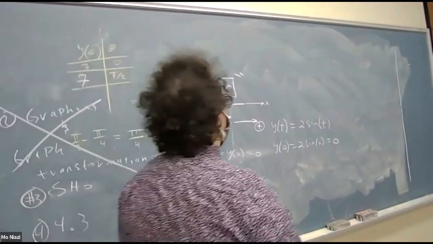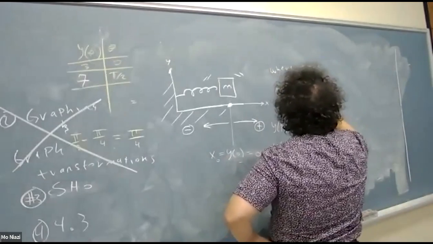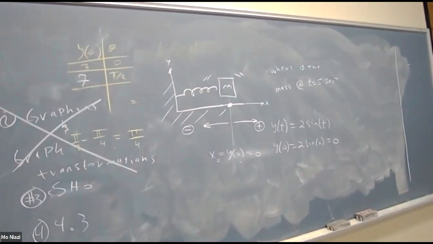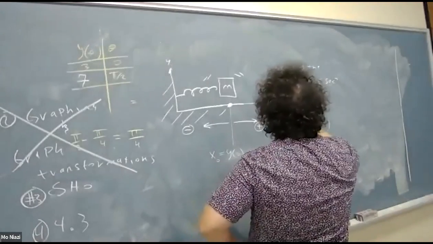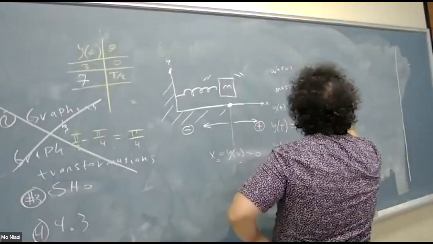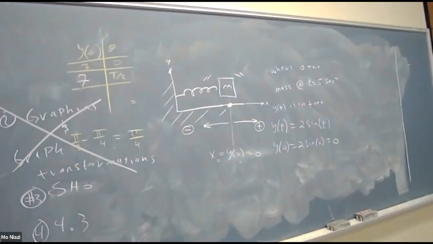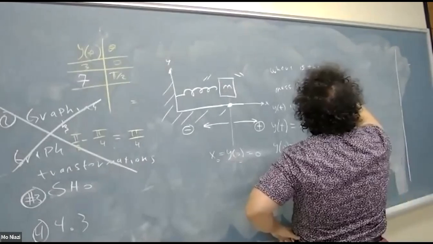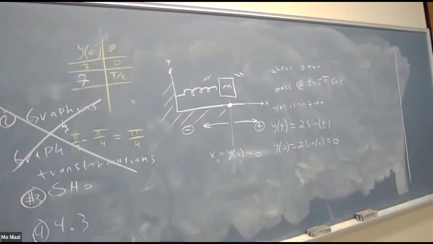Where is the mass at t equals 5 seconds? How do we find it? Let's say that y of t is in feet. How many feet to the right or to the left is this function? And actually, I'm not going to say t equals 5 seconds. I'm going to say t equals 5 pi seconds. I do this for teaching purposes, so that the function is easy to evaluate. How do we determine where it is at t equals 5 pi seconds?